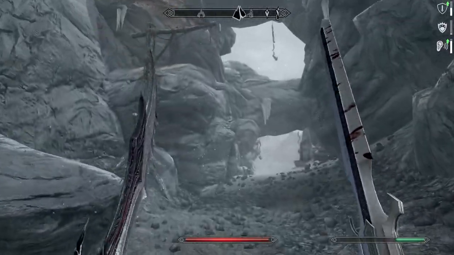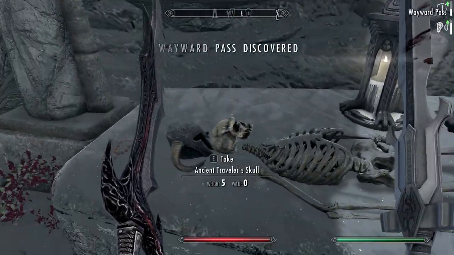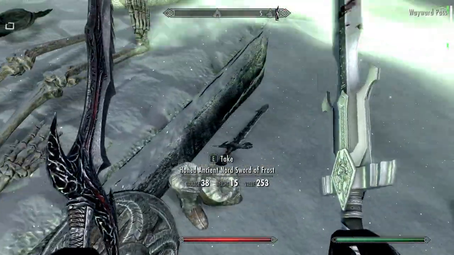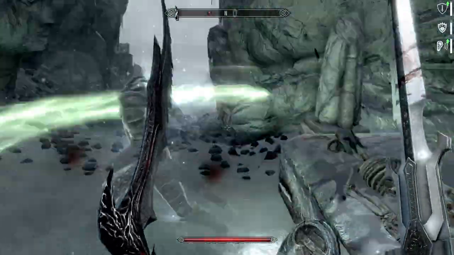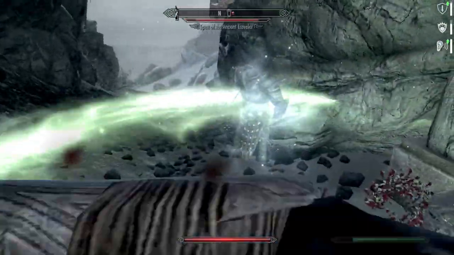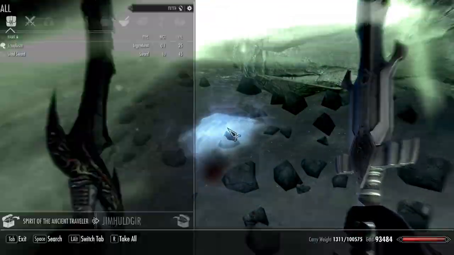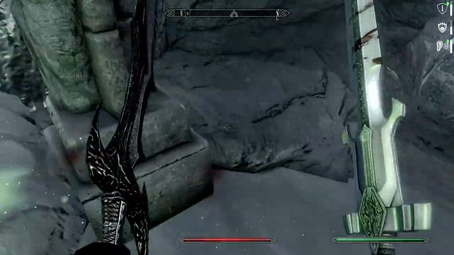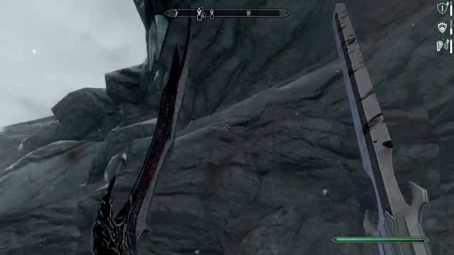Nice little mountain pass here with some goodies for us, I hope. Yep, ancient traveler's skull. That's mine. Thank you. Anything else good around here? Cloak of the Crow? That seems unique. Do you mind? Oh, it's the spirit of the ancient traveler. I guess he wasn't very happy that I took his head. Well, too bad. It's mine now. If you didn't want me to take your head, you shouldn't have died while having it, I guess.